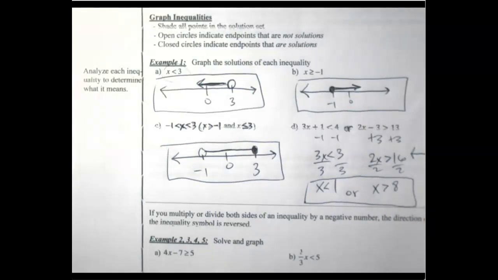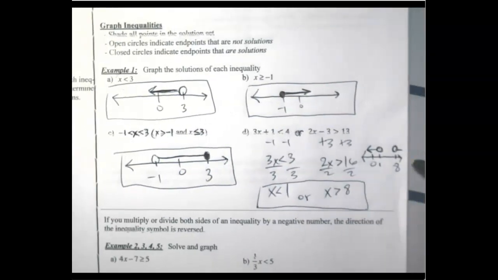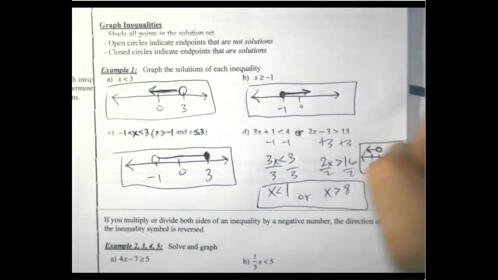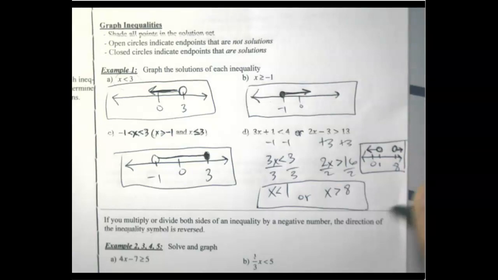So I'm going to put 0 here because the numbers are both positive. Put 1 and 8. Less than 1 means open circle, point left, because it can't equal 1, and less than, you should point left. Greater than 8. Again, it can't equal 8, so open circle, and numbers that are greater than 8 are on the right, so point right from there, and that's the graph of the solution.